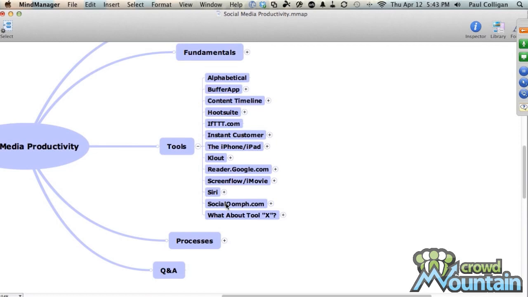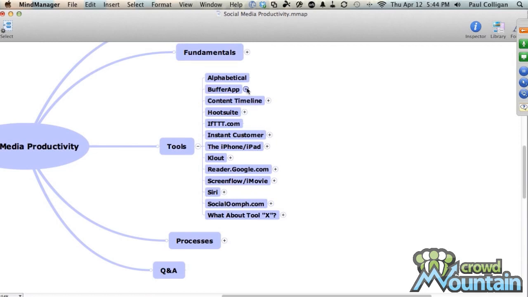They're all great tools. I think these are tools that are going to have a tremendous shelf life. They will probably be good for years to come. But if you're consuming this at a later date and tool X is out of the way, reach out to me on Twitter or on one of the social networks and say, hey, in your social media productivity piece, you mentioned this one, this is dead, what do I use now? Hey, you're a customer, you're part of the family, I will respond to you. So with that said and done, let's take a look at these tools.